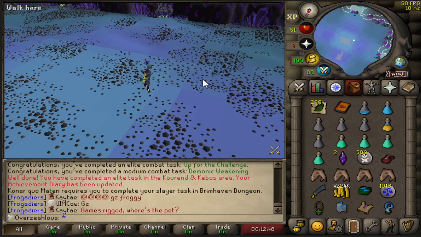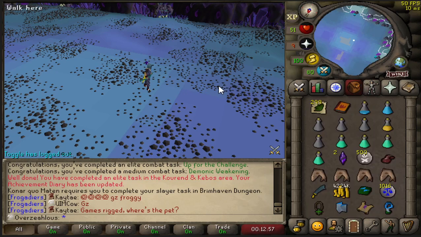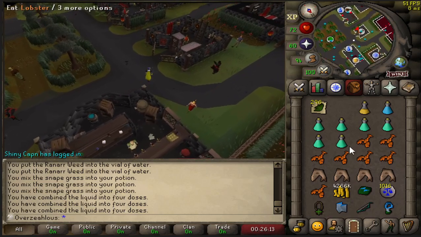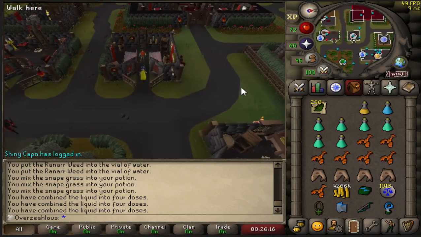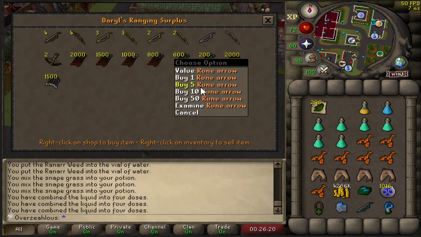Maybe buy like 50 more arrows, because I think I used just around 320, 330, and I don't want to keep it close to the next one. And I'm also going to go get myself some more prayer potions, but definitely doable. Alright, we're going to grab ourselves another 50 arrows. We've got ourselves some lobsters just to make up the rest of the food, plenty of prayer potions, and we'll go for our second Skotizo kill.